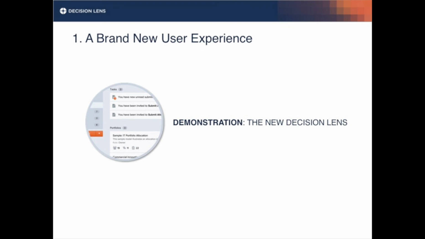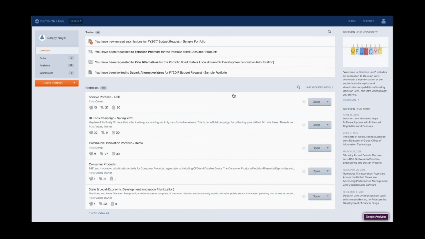Thanks, Matt. I'm going to show everybody an example of what Matt has been talking about. When I log into Decision Lens, I imagine most of you who logged in after the spring release will notice some major changes in the experience. And it's not just about aesthetics and making it look nicer and contrast of colors, but it is really about usability, discoverability, and making it easier for users who are familiar with Decision Lens and users who may not be familiar with it to understand where they need to go and what they need to do.